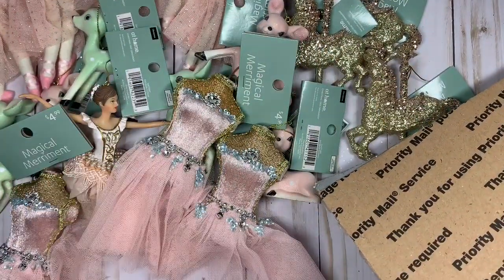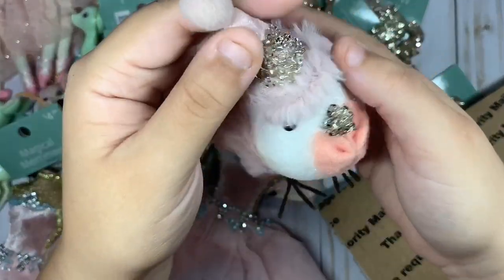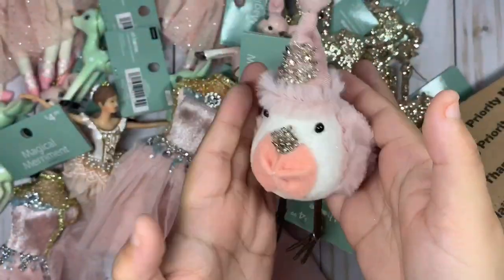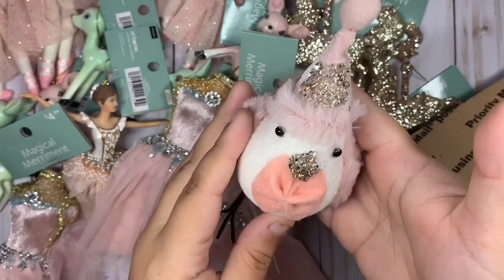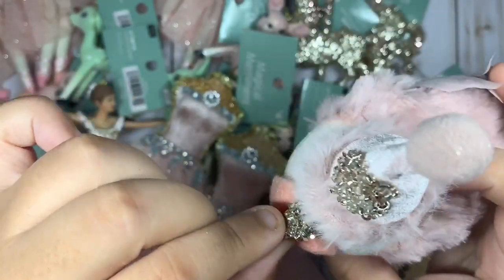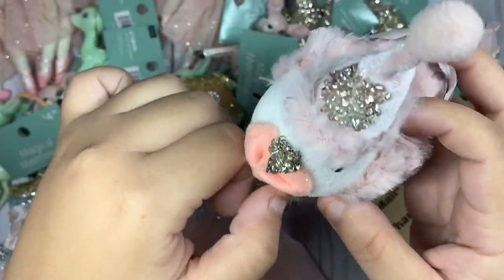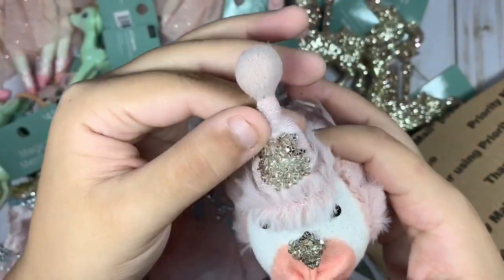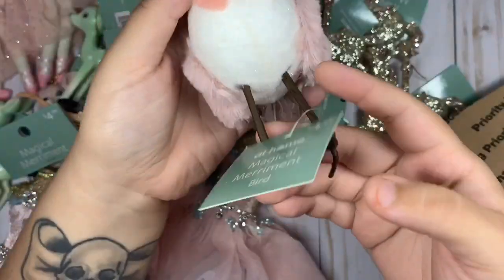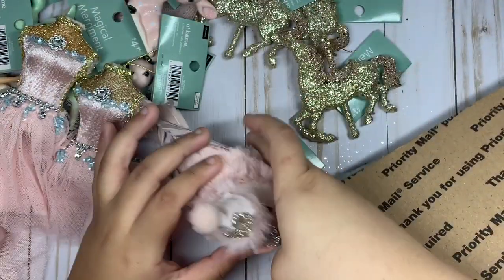Then she got me this one with a cute little bird. It has a little party hat — you can see that — and a little bow. The nose has these really tiny little rhinestones, like silver, really pretty, and it has them on the party hat too. I just love this color. It has cute little feet so it actually stands like that.